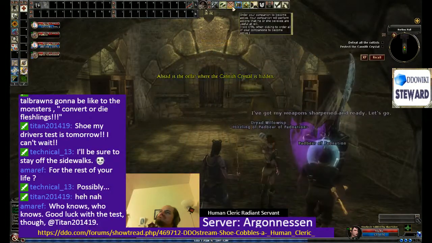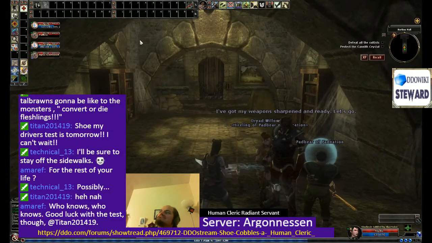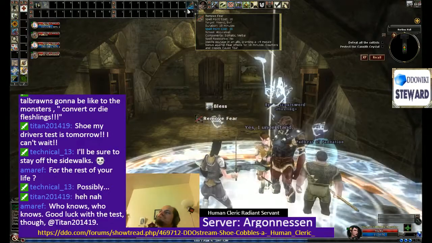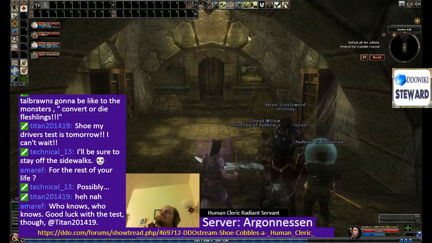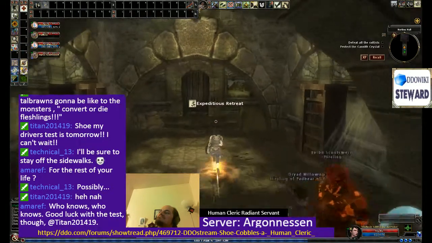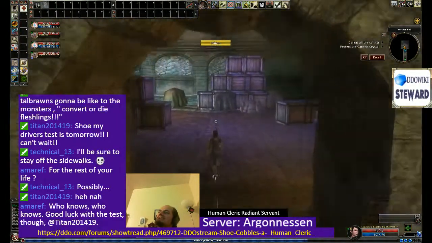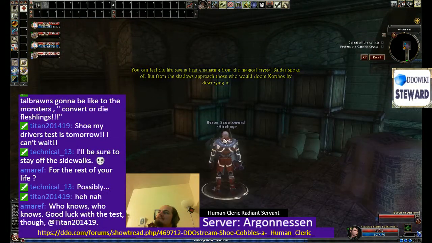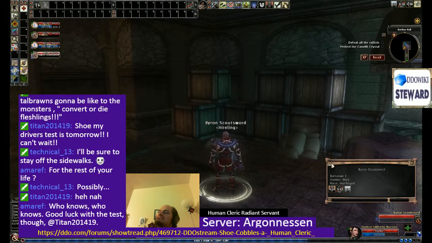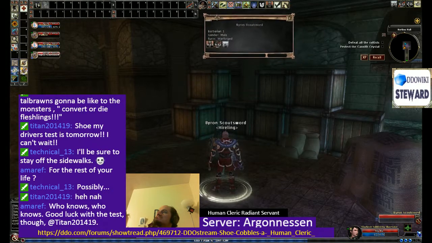Ahead is the cellar where the Caenith crystal is hidden. You can feel the life-saving heat emanating from the magic crystal Baldar spoke of. But from the shadows approach those who would doom Korthos by destroying it.